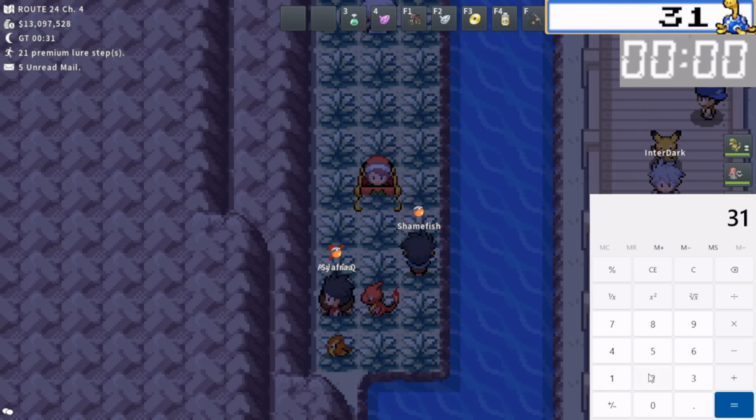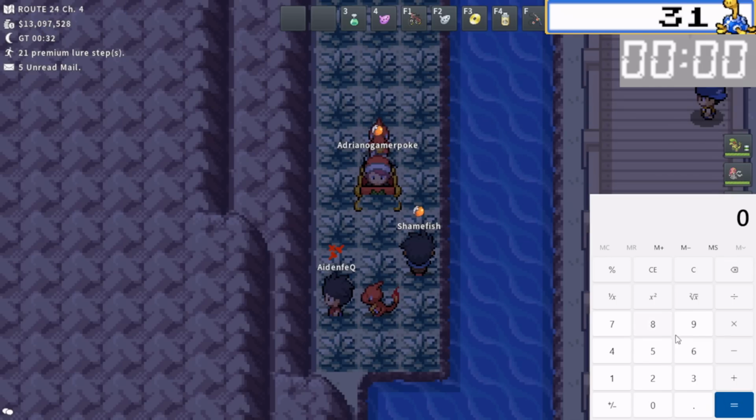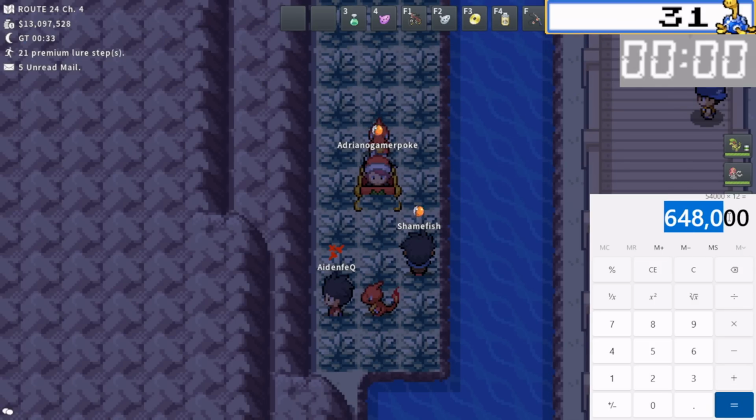Let's take that 31 number and multiply that by 12. Going to leave us with 372 encounters per hour. And now in terms of the Pokeyen spent per hour for something like this, I'm just going to pull a number out and say 54,000 was the cost of this one. Since there's still 20 steps left, it'd be some really annoying math. I'm just going to guesstimate. Let's say 54,000 spent for these 5 minutes, multiplied by 12, going to cost you around 648,000 Pokeyen per hour to hunt something like this with the premium lore.